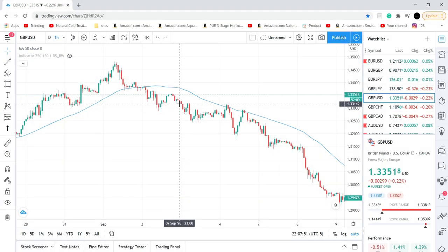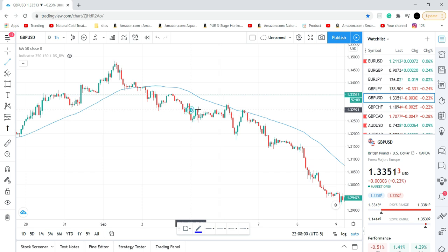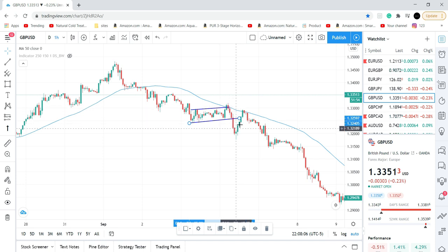Okay guys, so here is another example. Price is below the 50 moving average. It comes back to that 50 moving average. It gives us a nice little flag situation right here, right? And it breaks out of this to give us a nice trade to the downside. So that's what we're looking for. We're looking for a nice consolidation right at that key moving average, the 50 or the 20, and we're looking for the breakout right here.